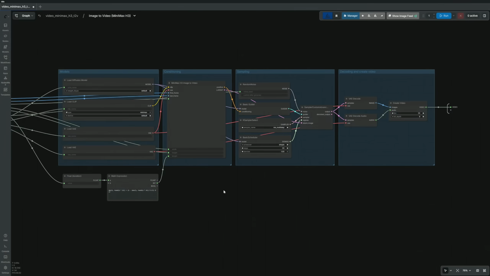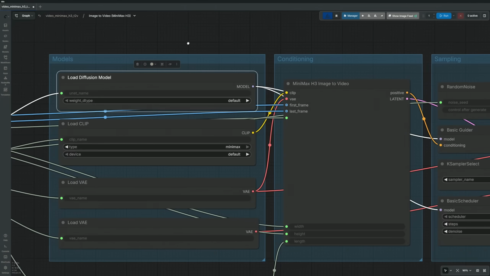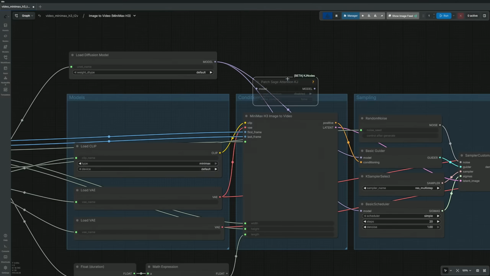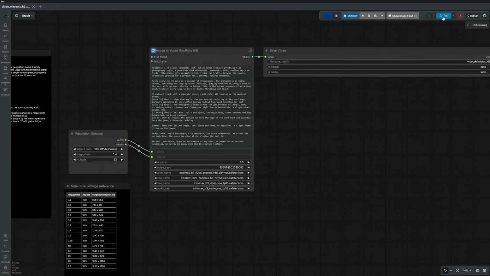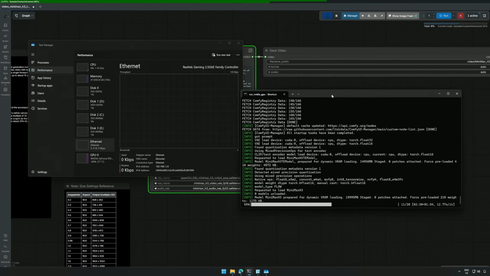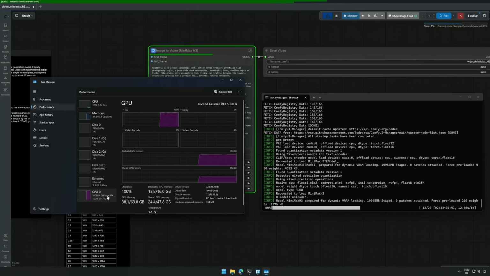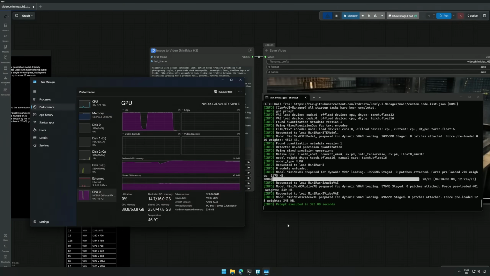Inside the subgraph, everything looks simple. There's nothing fancy happening in the workflow. I'll try adding a Sage Attention node later, but first let's see how it performs without Sage Attention. The task manager shows that both the GPU and system RAM are fully occupied, and it is taking around 12 seconds per iteration. Since there are 20 steps, the time taken to generate a 5-second video is 323 seconds.